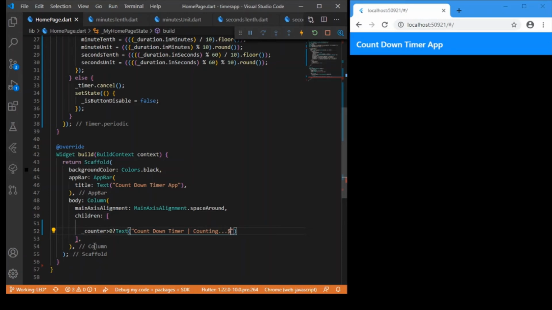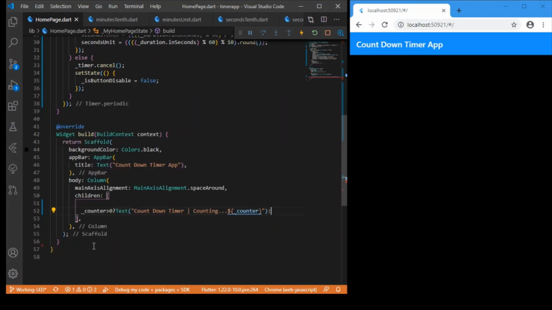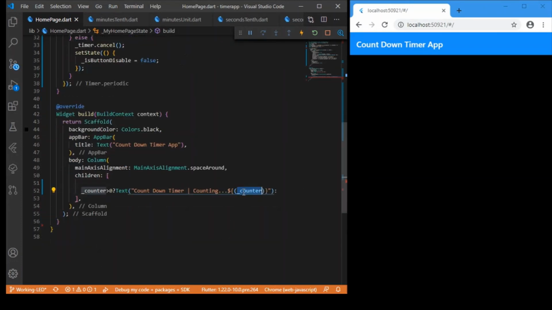And if you want to display that value, the value will be stored in the counter variable. I'm checking that the counter value is greater than 0, that is, the timer has not expired, then I will be displaying the particular counter or timer value in terms of seconds.